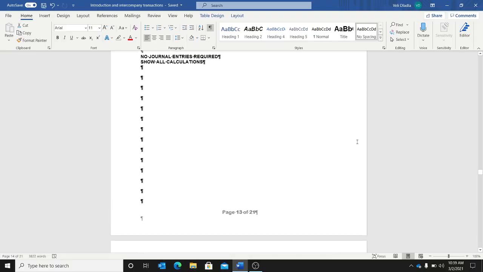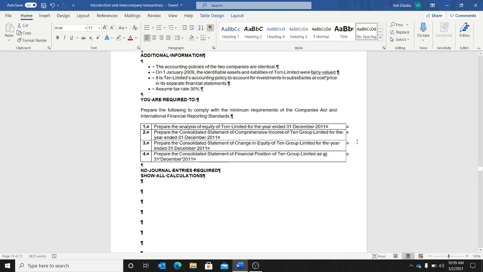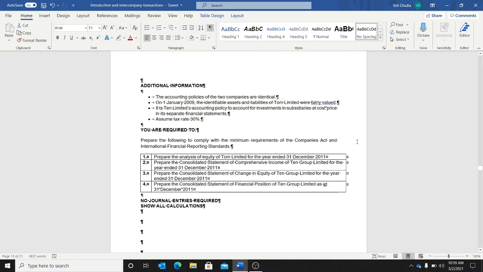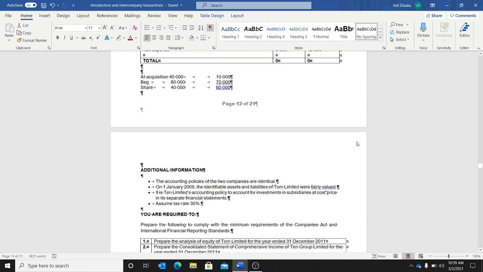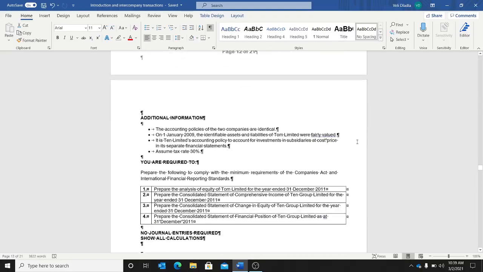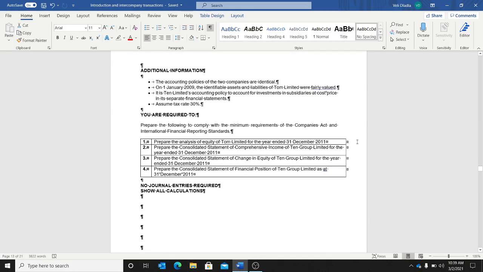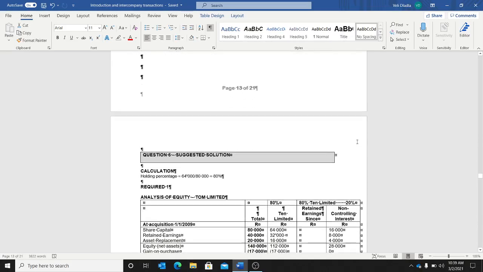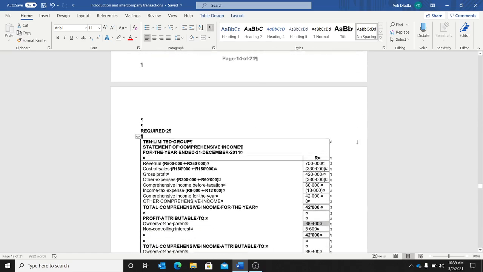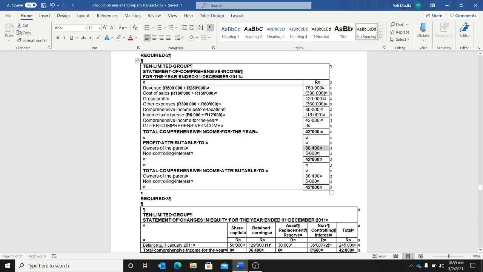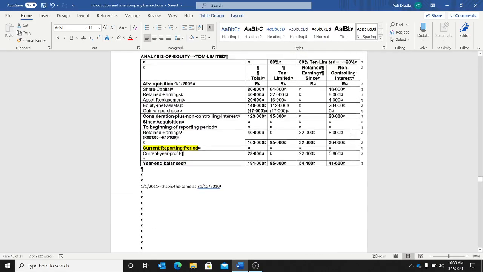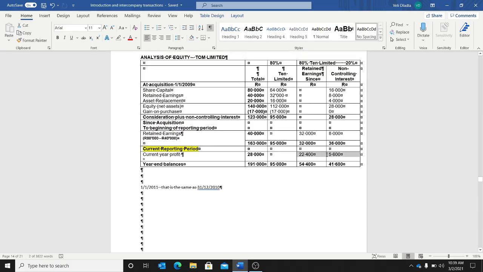Okay. Now let's see if we are able to deal with this thing going forward. Right, what's the next thing? Statement of change in equity. Number 3. Okay, this is number 2. Right. So don't forget that this figure, when we're marking, we track it back to here. It must be this one in date number 3. Okay, it must be this one in date number 3.